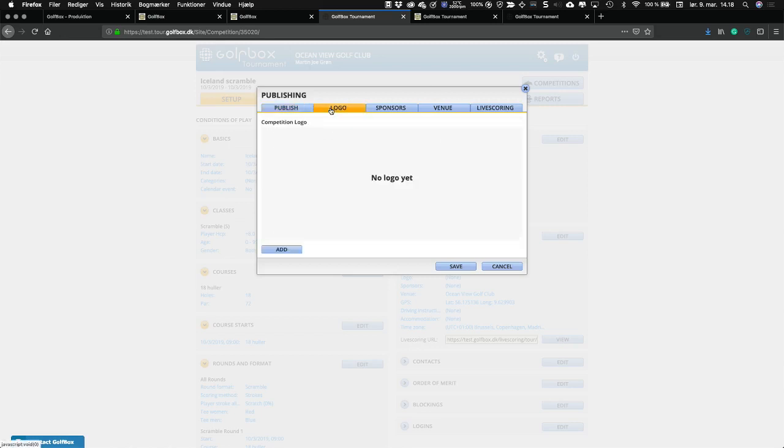You can upload a logo that will be displayed on some reports and the slideshows. You can put some sponsor logos up that will be on the presentation page, the info page. You can put venue information. Maybe it's a tournament that's played on 3 courses. You can put information about where they play, how they get there, how you made some arrangement with the hotel or something like that, and they can find all this information in here.